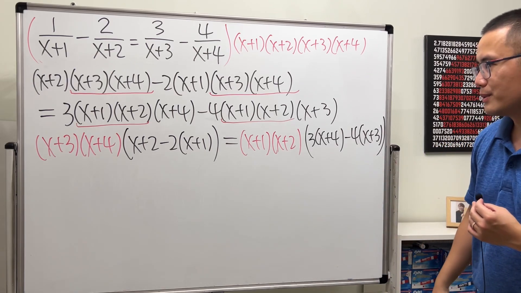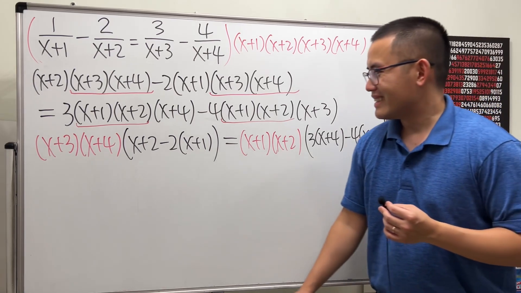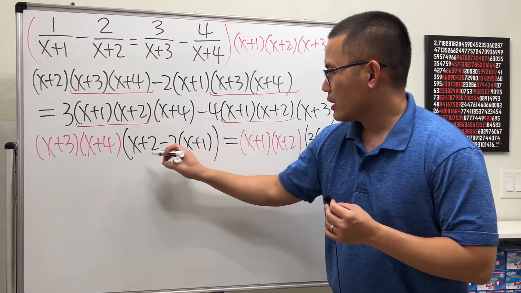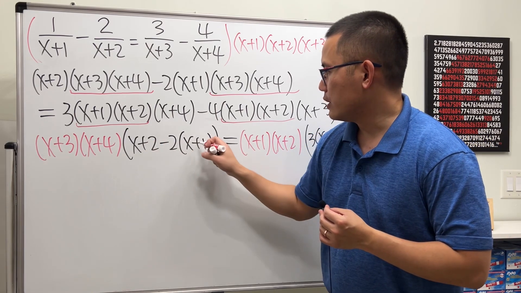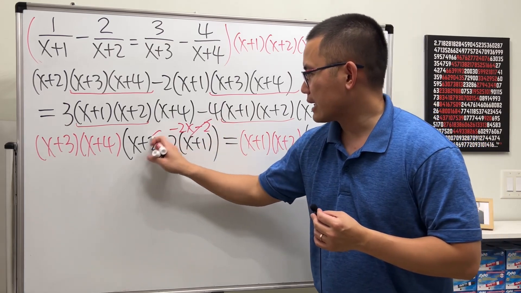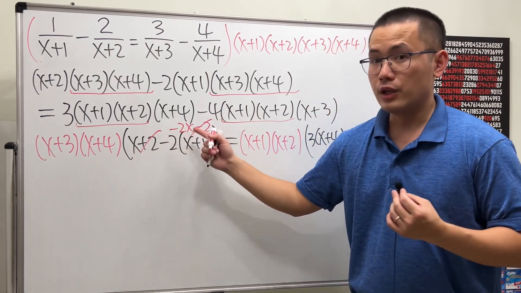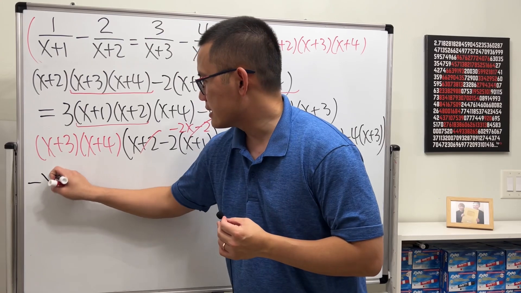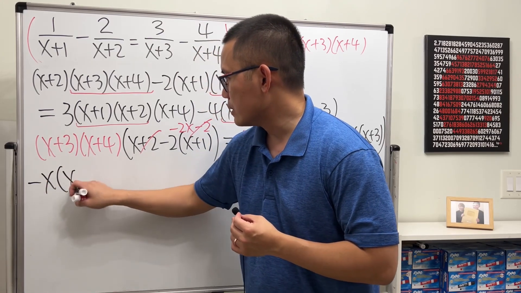I fit everything here, that's pretty cool. Now, notice this part, this is just x plus 2, and then if you distribute it, we get negative 2x minus 2. So this and that cancel, x minus 2x is negative x. So we have negative x.